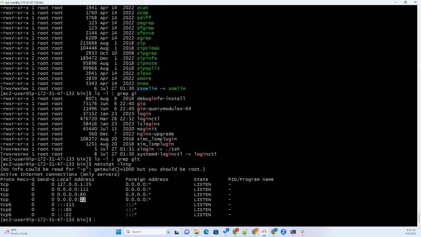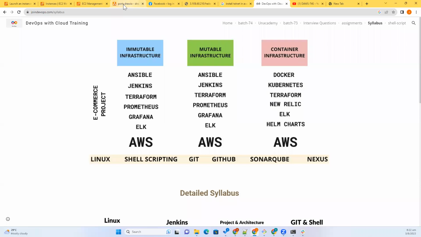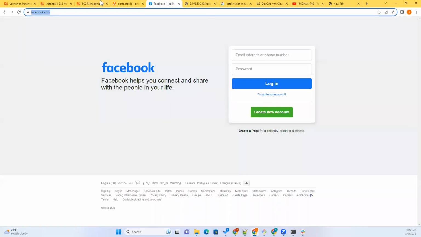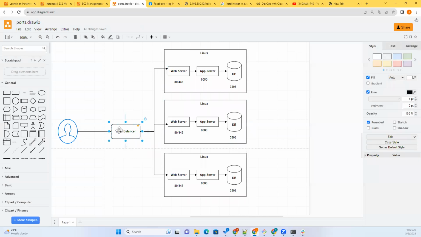And one last question. How different is the entire architecture from the one you are showing, the 3-tier? Yeah, 3-tier architecture. Any website you are searching, for example facebook.com, they have their web server and their load balancer. You are hitting the load balancer, not the web server. This load balancer will check the Facebook Nginx server.